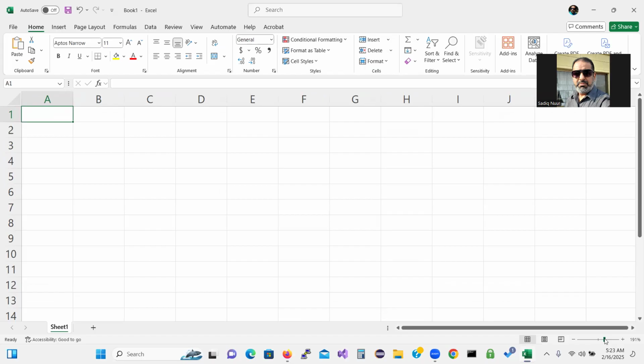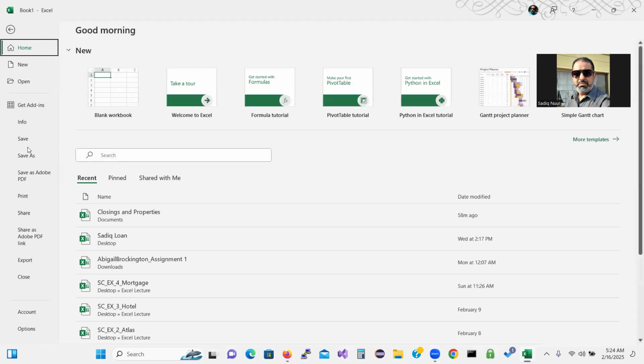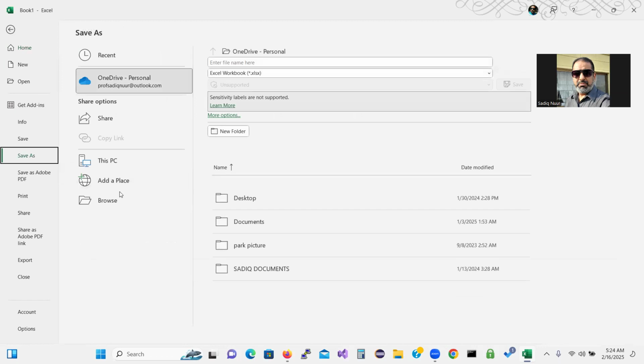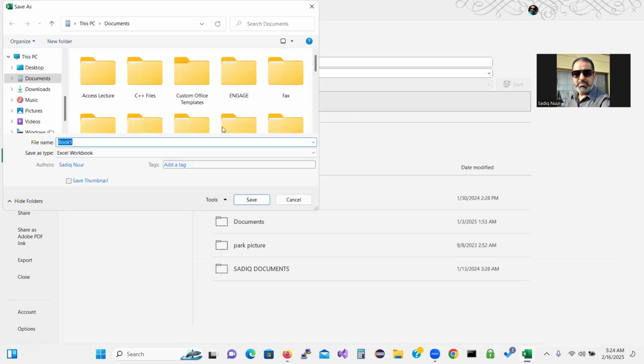Once we have started Excel and clicked on blank workbook, now we need to save the workbook. As you see, it says Book1. So we have to go to File, Save, Browse.